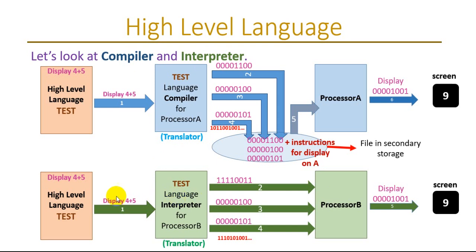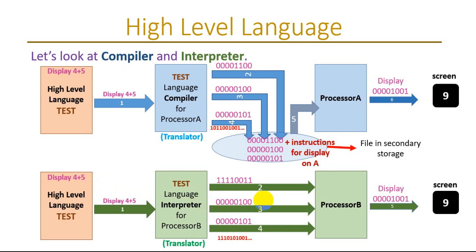In an interpreter environment, the high-level language as well as the interpreter has to be there for the processor to do that. In the compiler environment, the high-level language and compiler have to be there only the first time to do the translation and write into the secondary file. Once that is done, the processor will take from the file and not directly from the high-level language. He will always take from the file and keep on doing. So he can do it any number of times, and tomorrow, the day after, he doesn't need the compiler because it's already written in a file. He can take this file, execute it and get the job done. With the interpreter, they have to be there every time it has to be done.